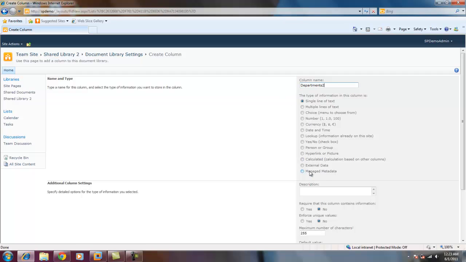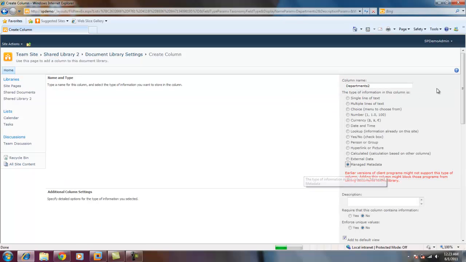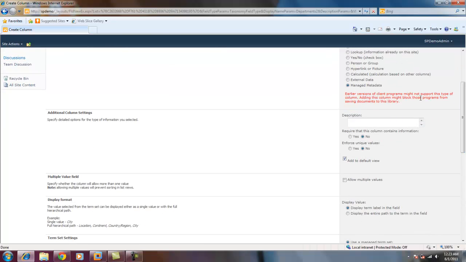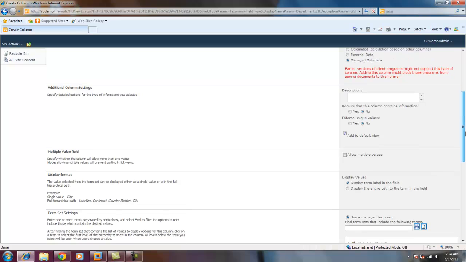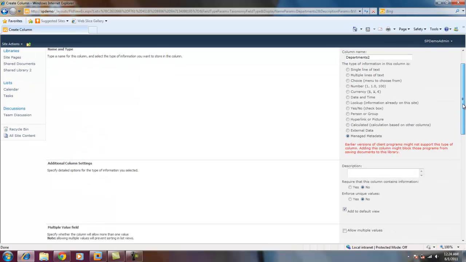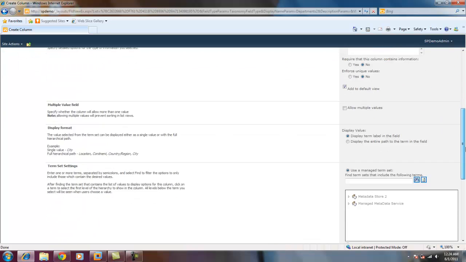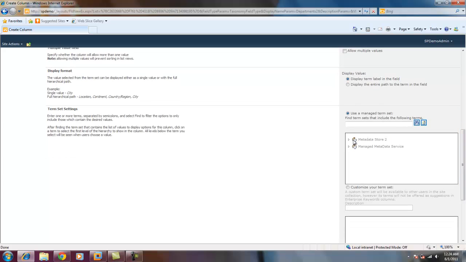And you're going to see a column type called managed metadata at the bottom. Click on that. This is just a little notice advising that earlier versions of some client programs might not allow for this type of column. Now we're going to pick exactly what we want to be pulling from this column.